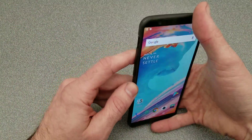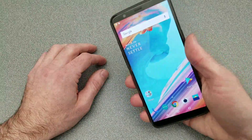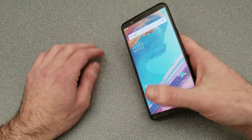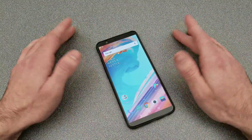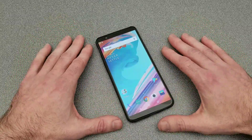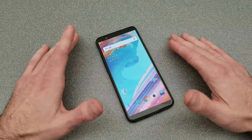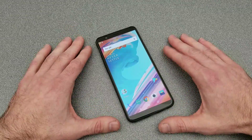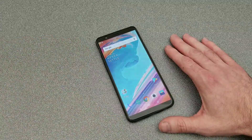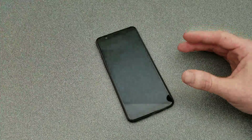Everything seems pretty snappy as we would expect. It just feels really good and I don't feel bad about spending $560 on this device, whereas everything else I've had lately has been $700 or more. So this may be a keeper for me — it fits the hand real good. As long as the camera's not terrible and battery life hopefully lasts. The last one had no problems, and I always enjoyed that dash charge for that quick top off.